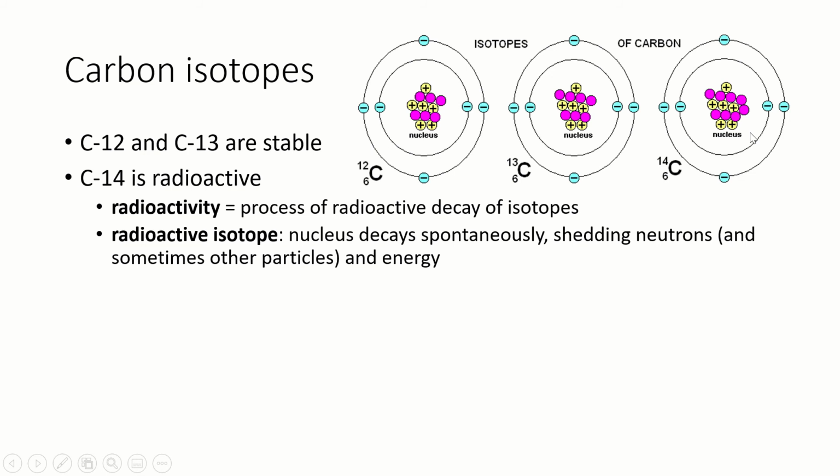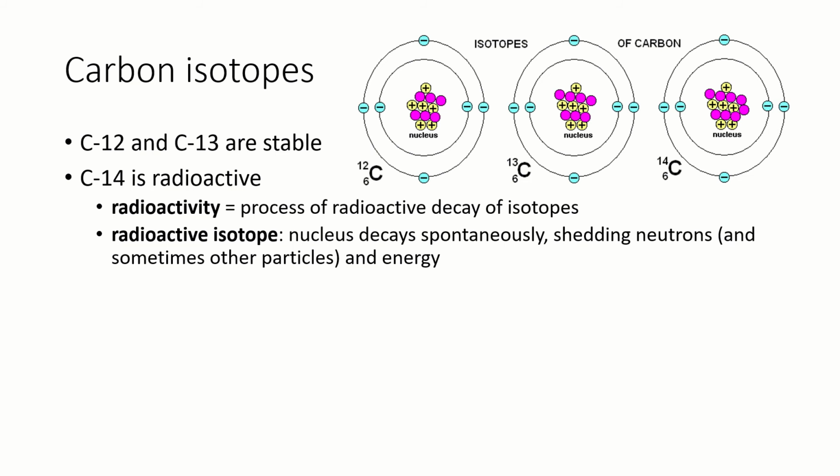There are some things that are radioactive that will harm you, not carbon-14. Radioactive just means that it will decay, which means that it will give up one of these extra neutrons and go back to stable carbon-13, okay? All radioactive isotopes of all elements that have radioactive isotopes, all of them decay spontaneously, meaning that they don't have to be part of a reaction. They don't have to get hit by something. It just spontaneously, every once in a while, one of the neutrons is released from the atom.